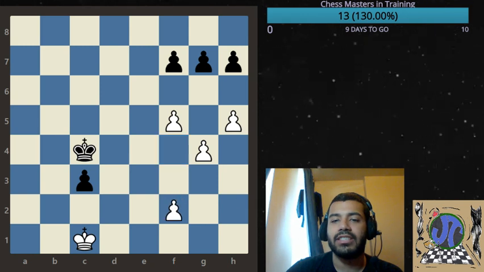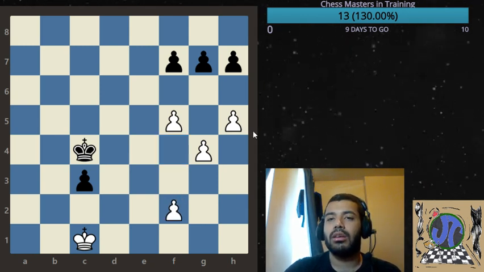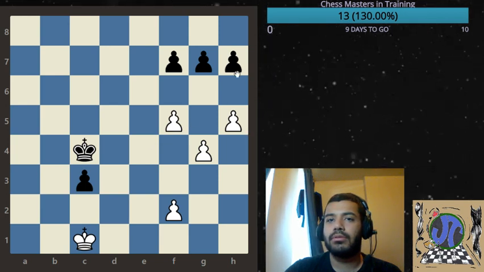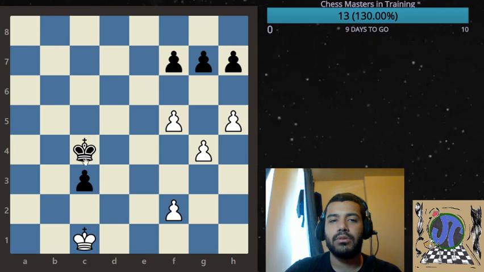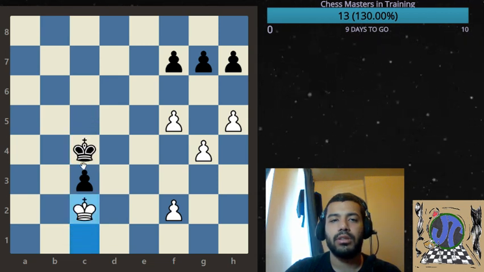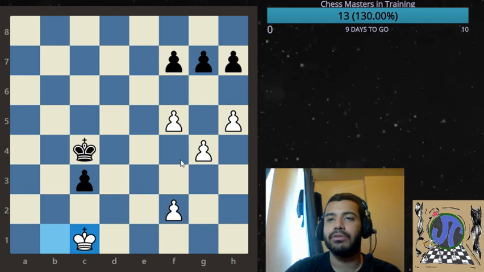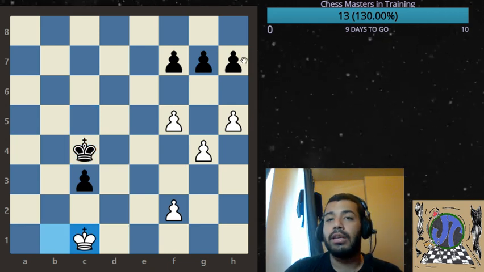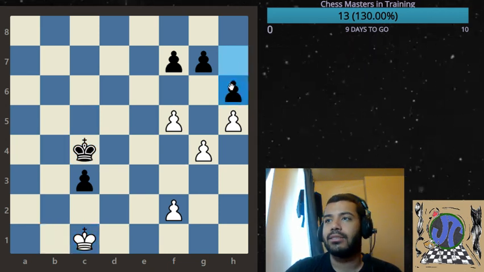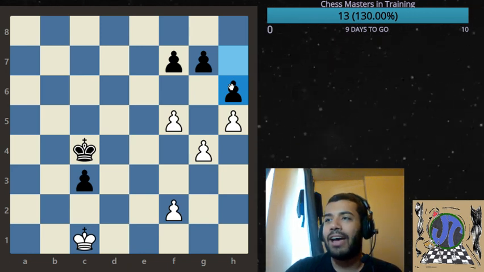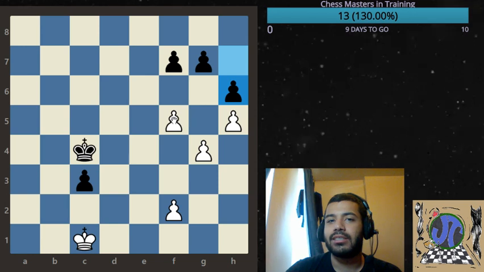So instead of F6, and I'm just going to make this a game. There we go. That's black to move. All right, so he played H6, a terrible blunder, allowing the breakthrough F6.